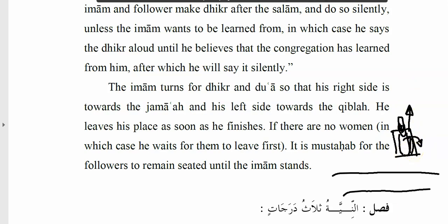So now how is it going to be? Let me just undo this drawing. So now he's going to be like this. He's going to do his dua like this. So he's not going to show his back to the people, but he's going to do his dua in this way, sideways. So his right is towards the people.